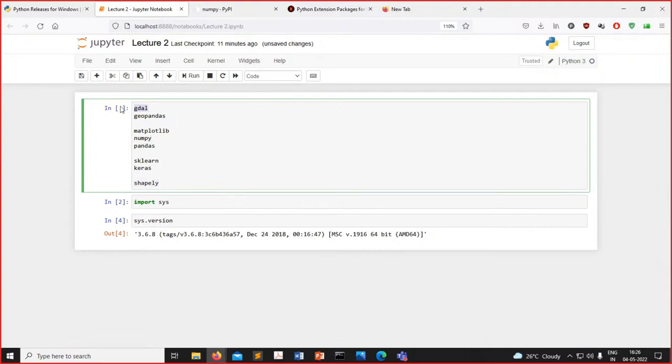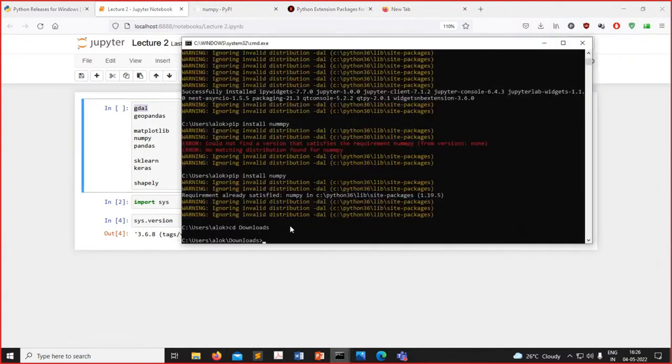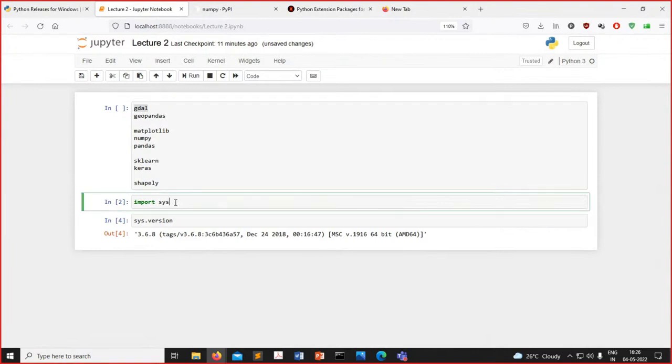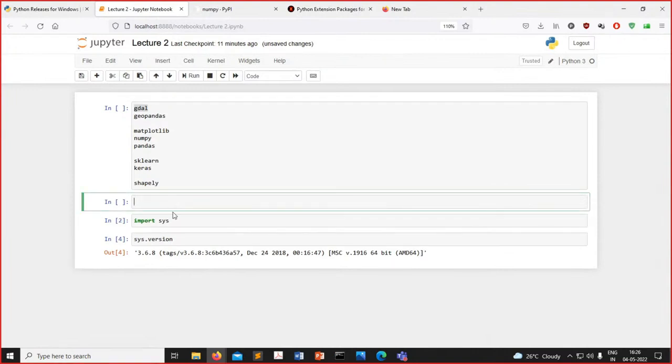Rest of the things you can do: pip install matplotlib, pip install pandas, pip install sklearn, pip install keras. That you need to do in your command prompt. Here also it can be done, with a colon before pip install sklearn.